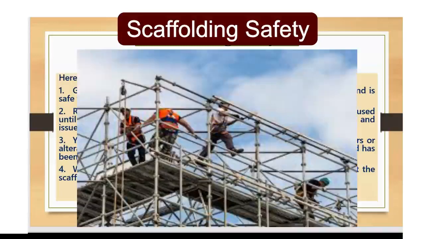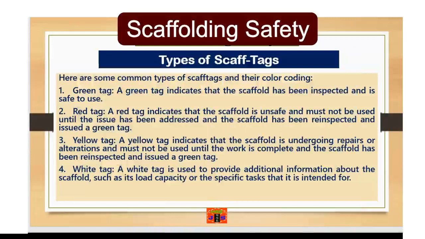A white tag is used to provide additional information about the scaffold, such as its load capacity or the specific tasks that it is intended for. If someone asks during the interview or in the examinations how many types of scaff tags, now you are able to understand and respond clearly about the types of scaff tags.